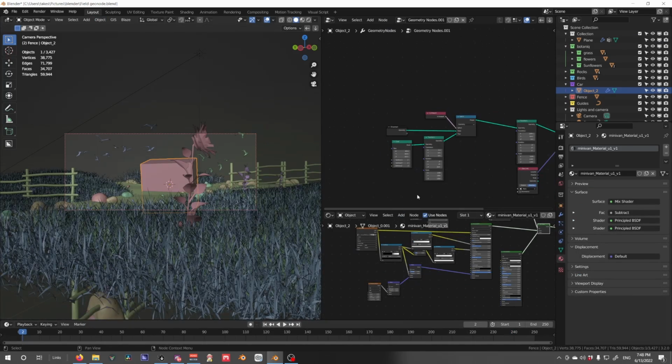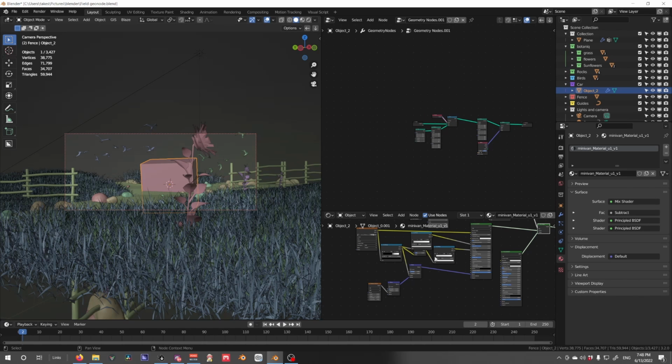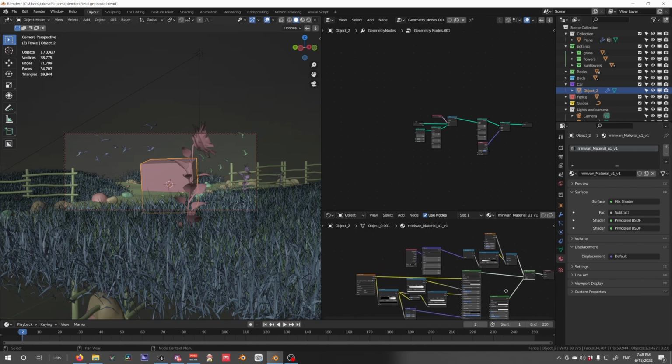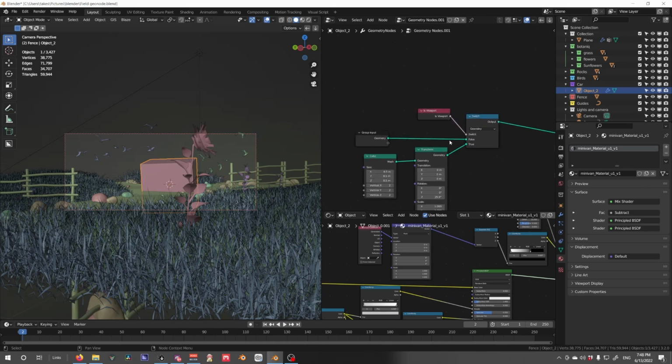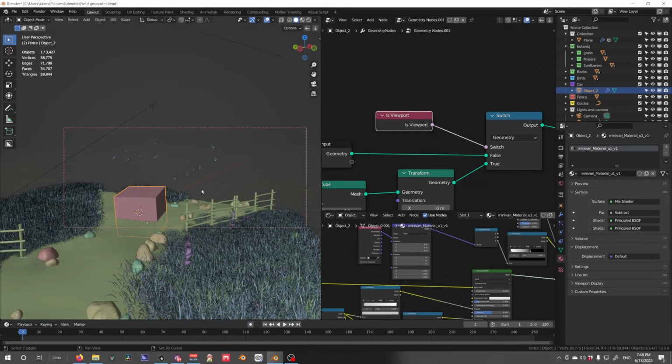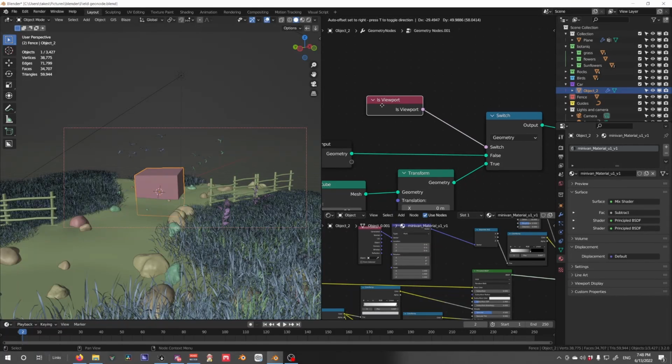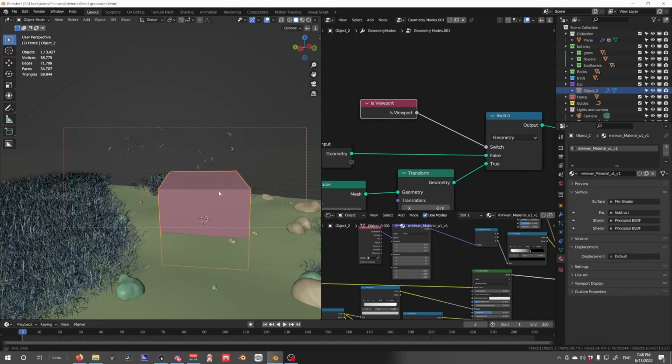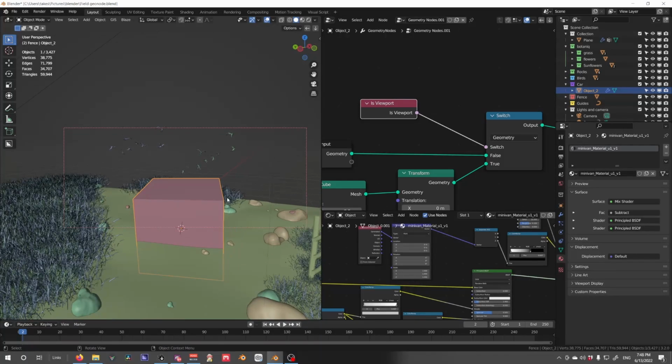Anything else? Oh yes, I did do the is viewport test, and it does seem to work. So if I add an is viewport into the geometry switch node, in the viewport I will see the cube, but once I hit render, it'll turn into the car.